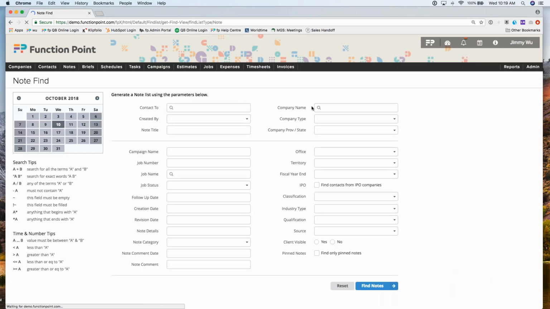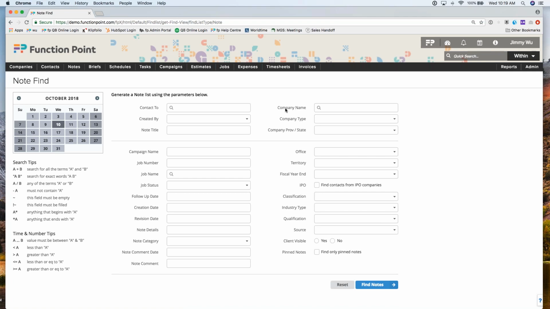So let's go into the Find Notes section. So in the Find Notes section, this is where you're going to be able to do that. So for instance, I might want to look for all the historical notes that I've done with, let's say, company Great Atlantic Insurance. And you can then say, I want to look for all the notes that were created between September 1st to today. And then you can also choose to filter by any of these other fields. So when you create a note, you could actually categorize the notes. Earlier you saw the email, but you can also have, say, minutes or phone calls, etc. And then you can filter based on those.